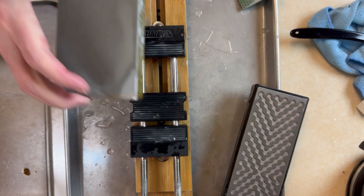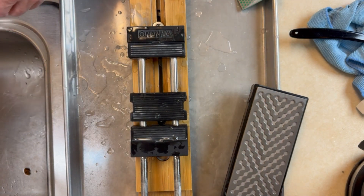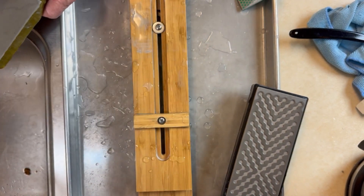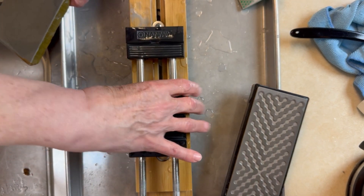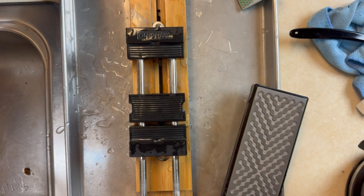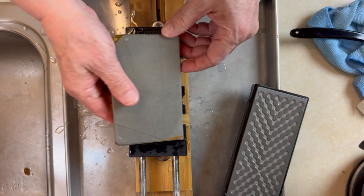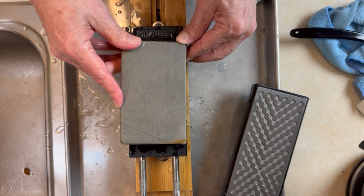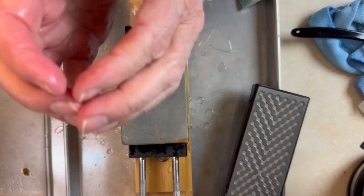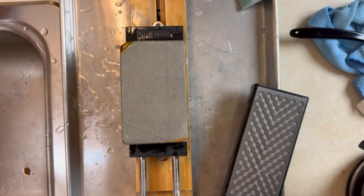The answer is that this kind of relates to tinkering. The stropping convexes the edge right at the apex. If you go to the Science of Sharp blog and website you can find information about that. I'm looking to take the edge as finished and then convex that edge right at the apex, and then present that new convex shape to the stone for final finishing, so there's actually less metal at the end of this process.